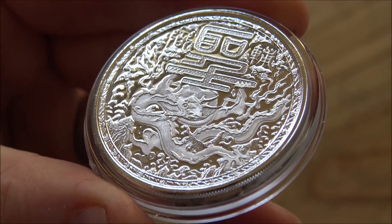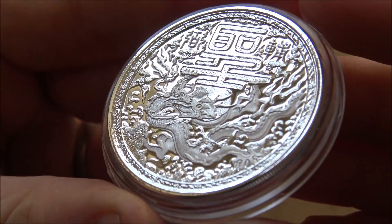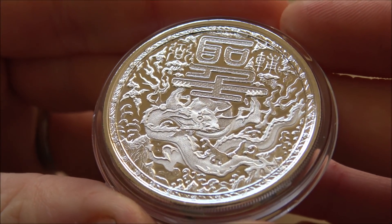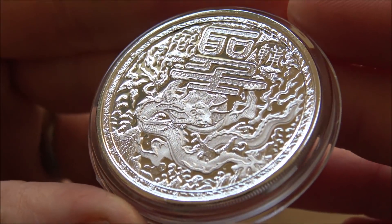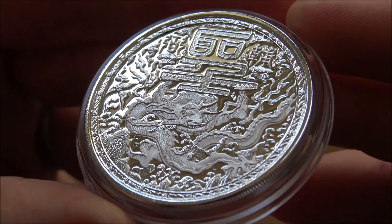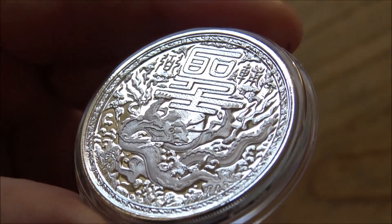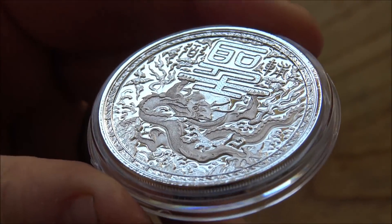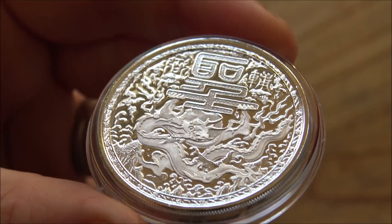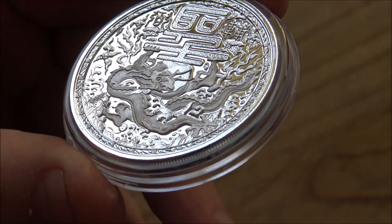When things like this come up on goldsilver.be at pretty decent prices - this one was 18 euros per coin, maybe about 17 euros when I purchased it back in November - that's decent. Still obviously a premium over spot price, but it's kind of cool and looks very nice. I buy a bunch of these interesting coins in ones or twos just so that I can see them, enjoy them, and share them with you guys here on In Focus Friday. I've got a very large stack of them and at some point I'll maybe do a stack video where I get all of the coins I've featured out to share with you guys.